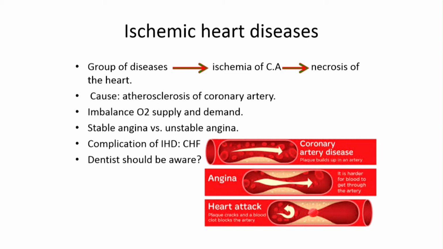The most common cause of this ischemia of the coronary arteries is atherosclerosis of the coronary artery. So there is atherosclerosis and narrowing, then ischemia and necrosis or contraction of part of the muscle of the heart. However, there are also other causes that may lead to ischemia of the coronary arteries and subsequent necrosis or infarction of the muscle of the heart.